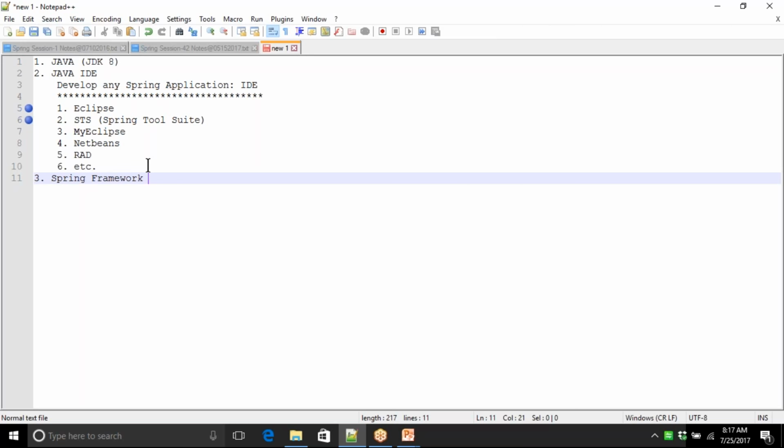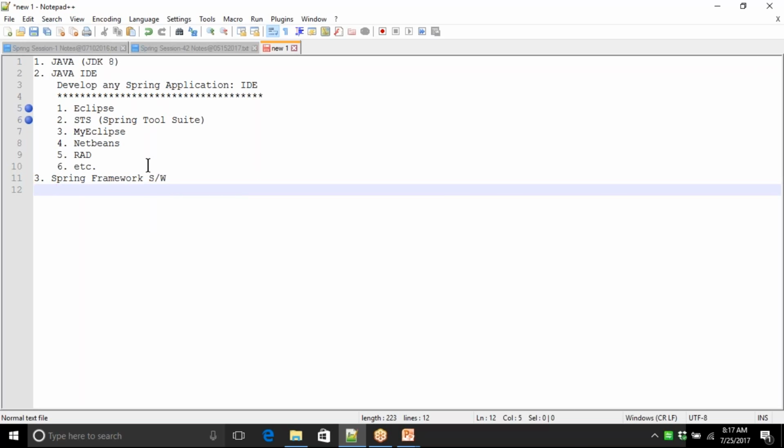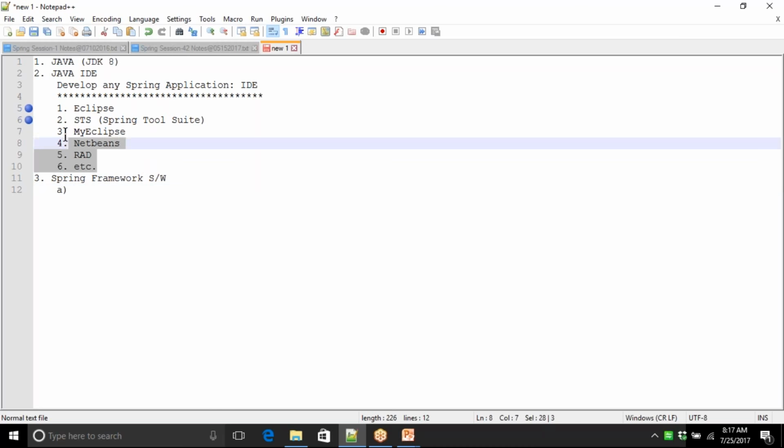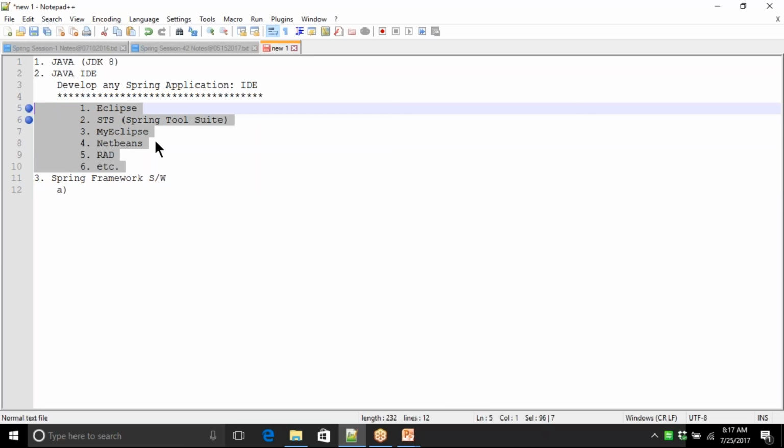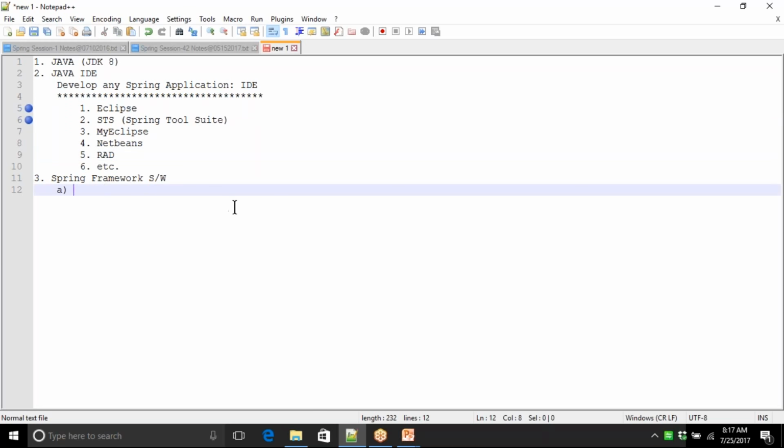We will require the Spring framework software. Basically, you can download the libraries using a manual approach. If you remember, yesterday I downloaded the libraries manually, and we started using them.